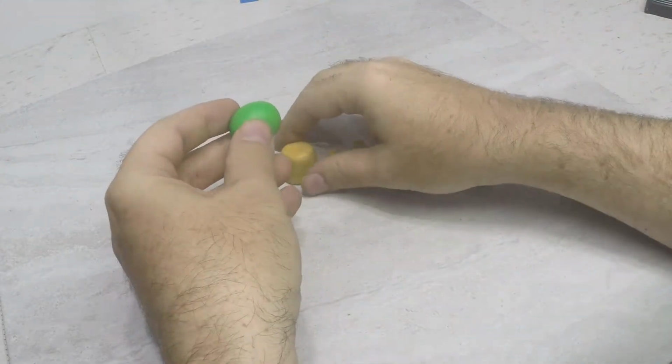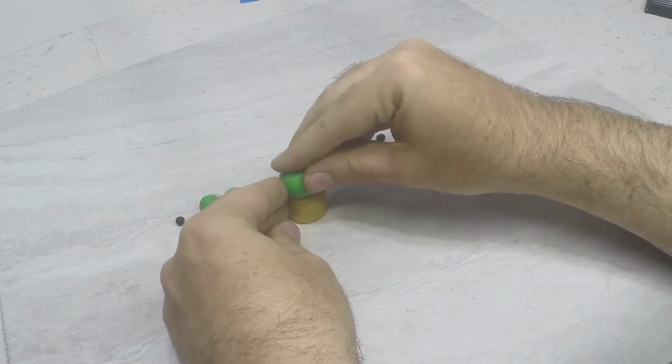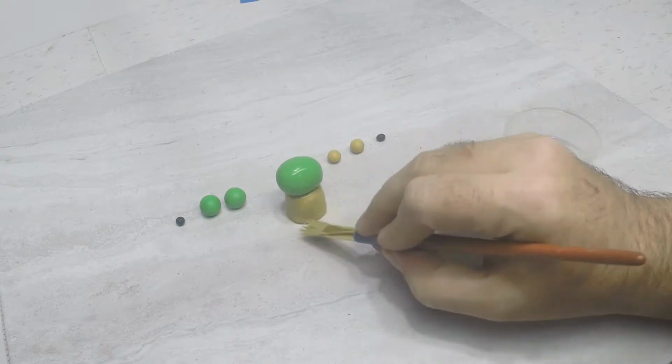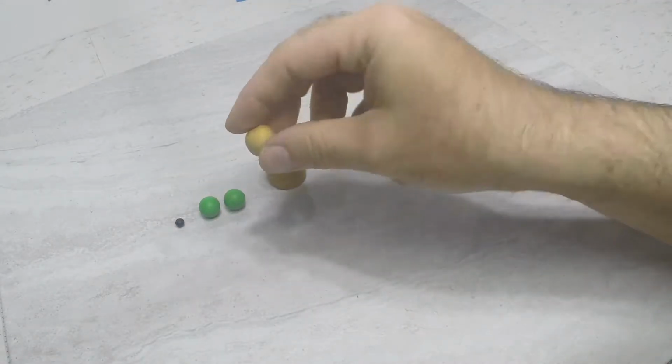You're going to press down firmly, but try not to change the shape. And you can use Bacon Bond to help it stick if you want. Also, for extra credit, you can do what I'm doing there, which is brushing it down with rubbing alcohol to get rid of any fingerprints and smooth it out a little bit.